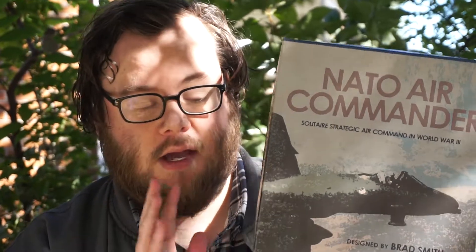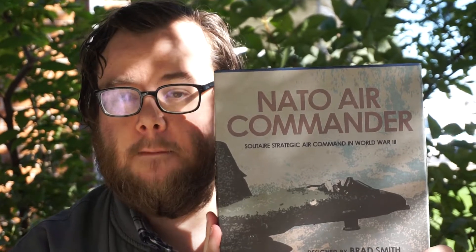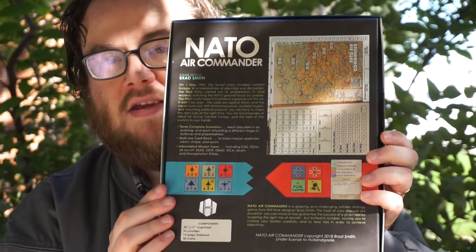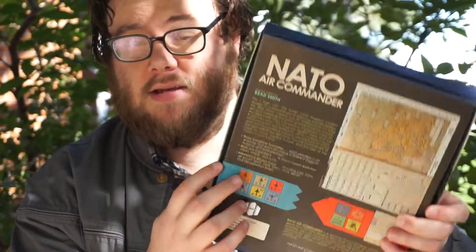We're going to take a look inside the box. First we're going to look at the box itself, because this is a game set in the 1980s and we tried very consciously to model it after the graphic design of the 1980s whenever possible. That includes the box cover and the box back, which might bear resemblance to certain games of the 80s. And it extends to the map that Anya did.